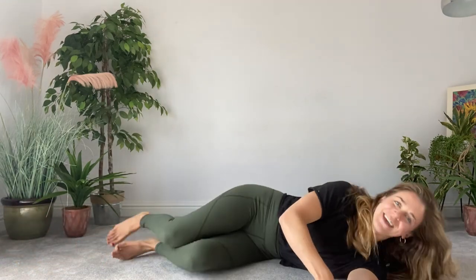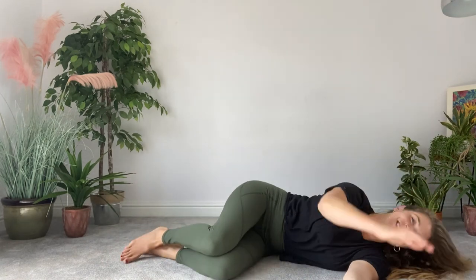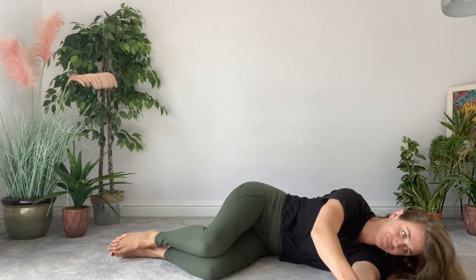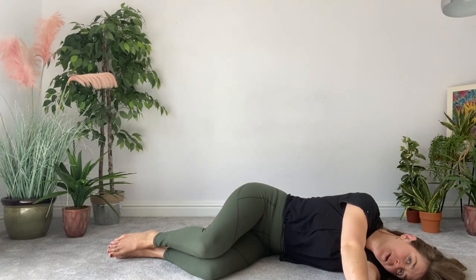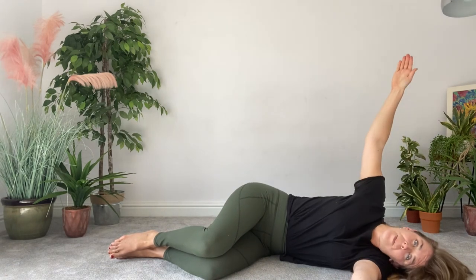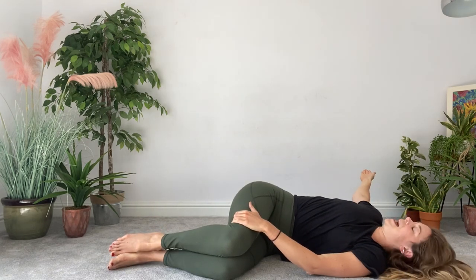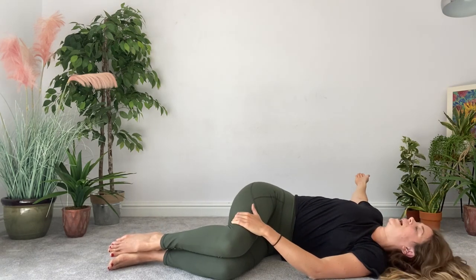Nice job — swap sides, coming out gently because you might feel almost a little bit winded, but it should feel like a really good deep stretch. I'm already at 20 minutes, so this is not a 20-minute routine — I'll note the actual length in the YouTube video title. Same thing again on the other side: bring those knees up and you'll probably notice a real difference from side to side, which is quite common. Arms out to the front, head relaxes off.